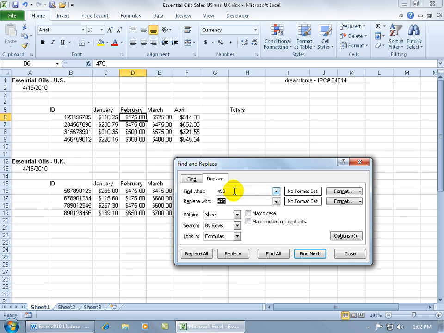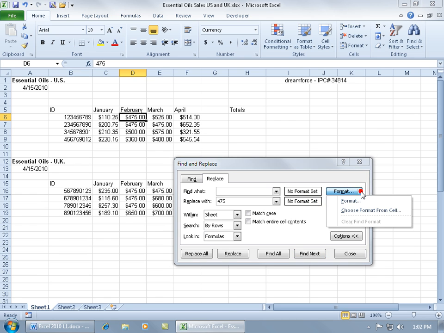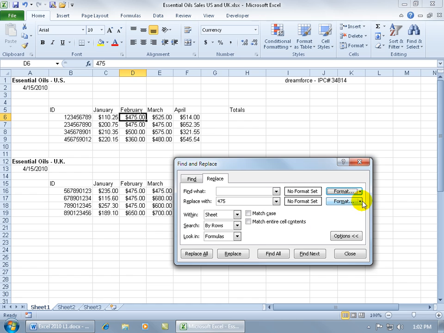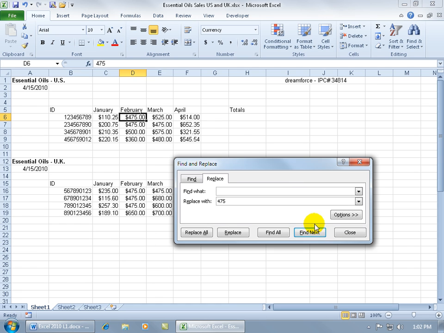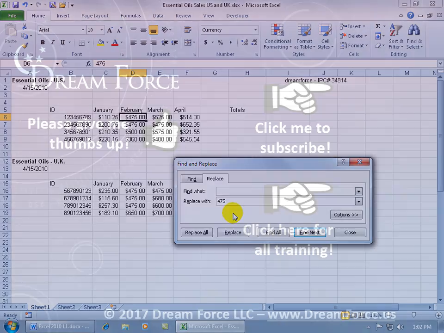I mean, it's obvious here that if you're doing a new find, you just delete it and type in a new number. But if the options are collapsed, you won't be able to see if there's any formatting that was previously set, in which case you want to click on the drop-down arrow and click on Clear the Find Format or click Clear the Replacement Format. There are many times when I forgot to clear the formatting with the options collapsed and it didn't find it within the worksheet, so I didn't think it was there.